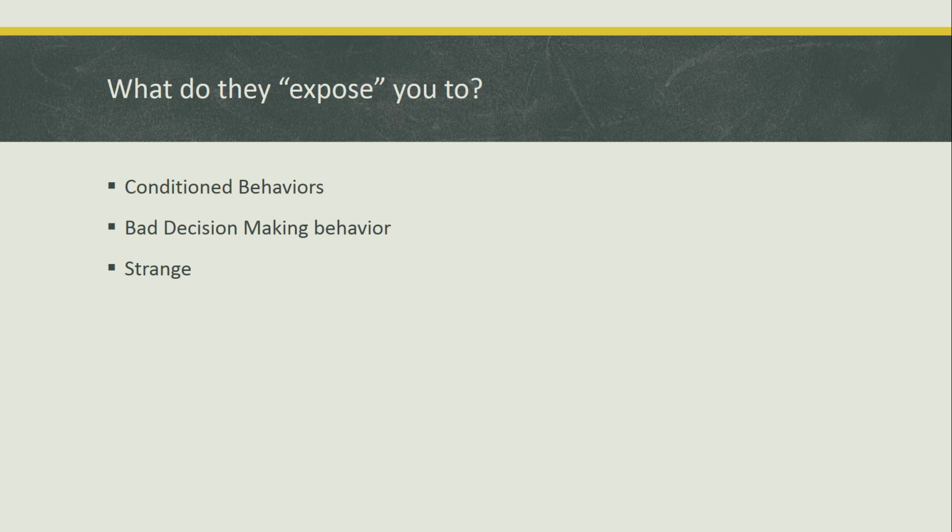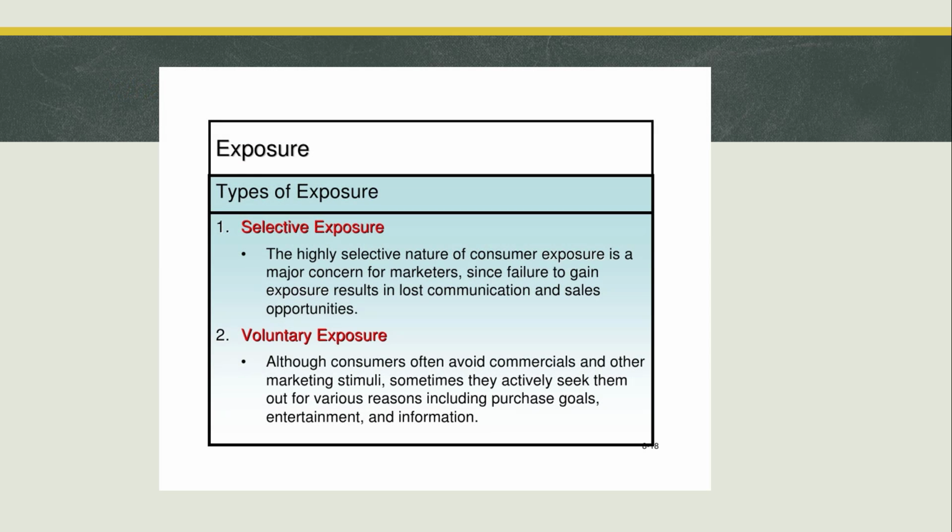So what do they expose you to? Conditioned behaviors, bad decision-making behavior, I guess I stopped making notes here. So exposure, types of exposure, selective exposure. The highly selective nature of consumer exposure is a major concern for marketers, since failure to gain exposure results in lost communication and sales opportunities.